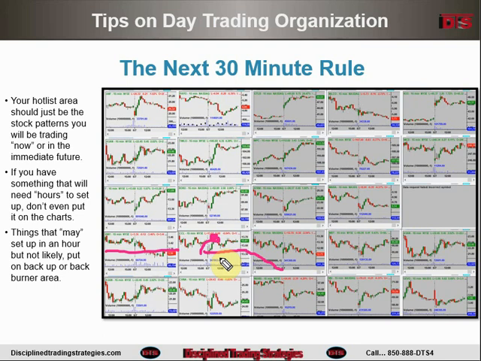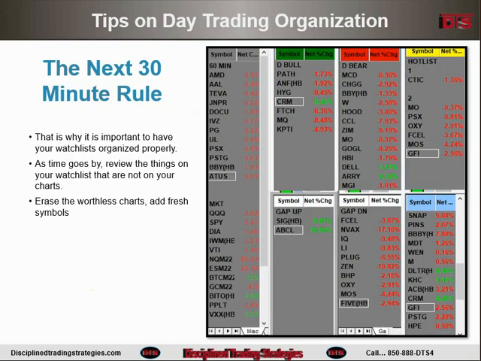Because they're going to start distracting you, right? So what I would typically do is, if something here that I wanted to short only on a rally, I may put it over in the back burner area and then delete it from here and leave it blank. And then as time goes on, if I'm still in need of something, I go look at my list again and say, okay, here's a few things now that are starting to set up now that it's 10 o'clock or 10:30.